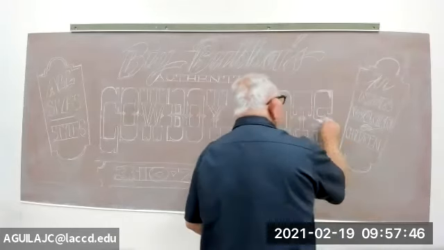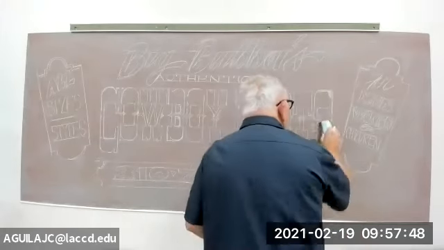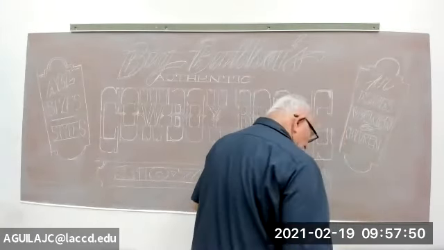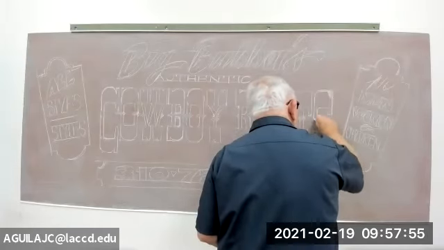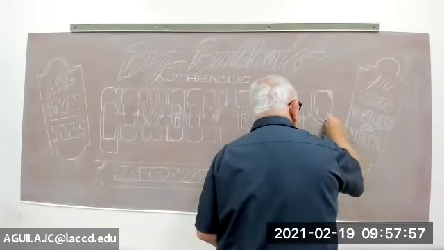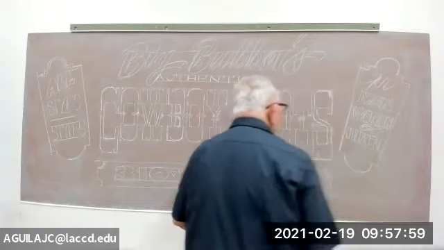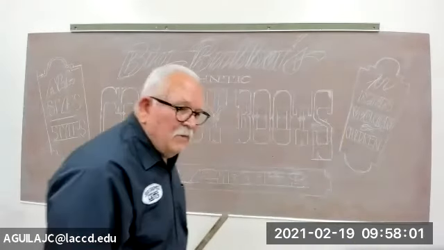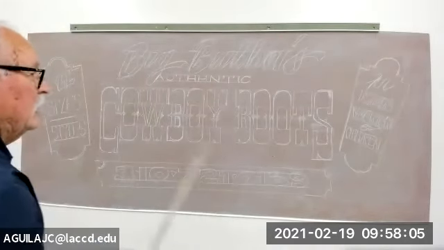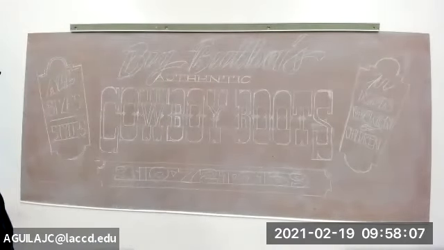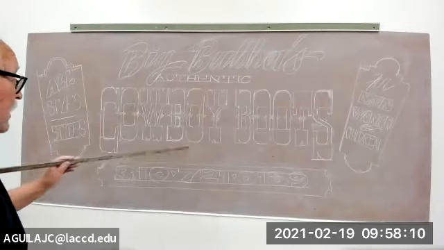Now, what do I have to do here? This diagonal has to come down. It's too tall, so it's got to go more like here now. I see what you're doing now. Well, all I did was I made the first capital larger, the C, and the last capital, the S, taller. I still have a Courtney Love, yes?